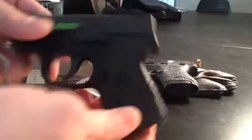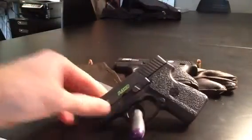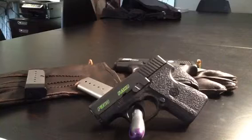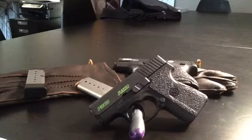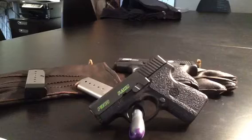Amazing functionality. The ergonomics, again, I think it feels like a full-size pistol in your hand, even though it's small. The size of the gun, they've not changed the shape dramatically like some of the other micro-compact 380s, so just the feel in the hand, you feel like you're holding a full-size gun. So it locks open after the last round. Again, I think there's a great example of you get some full-size functionality in a small package.